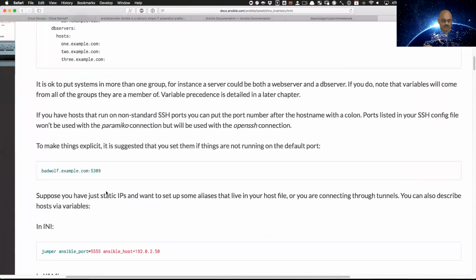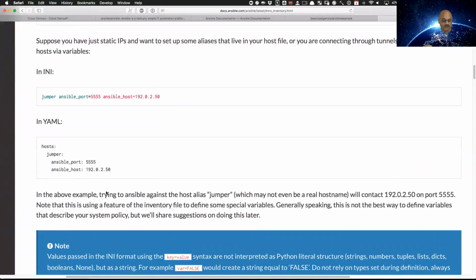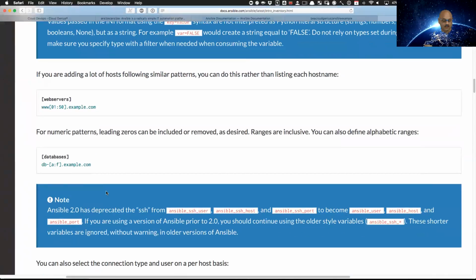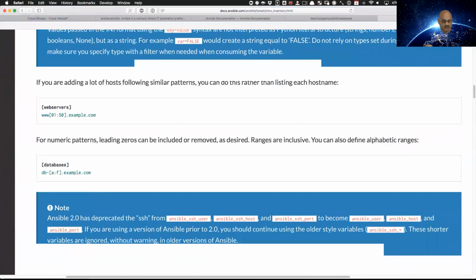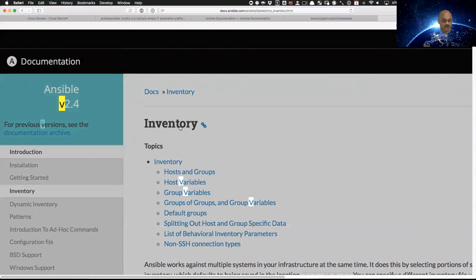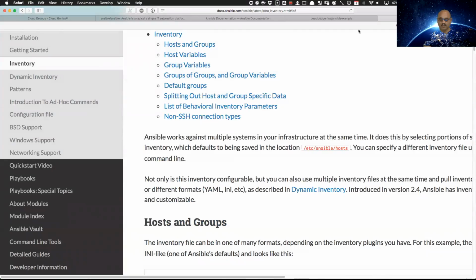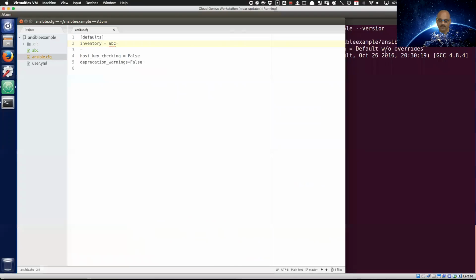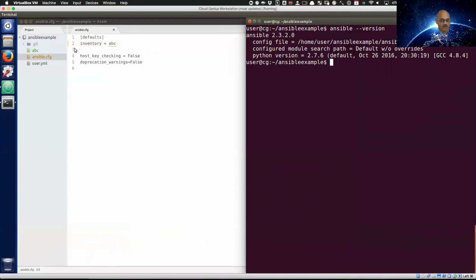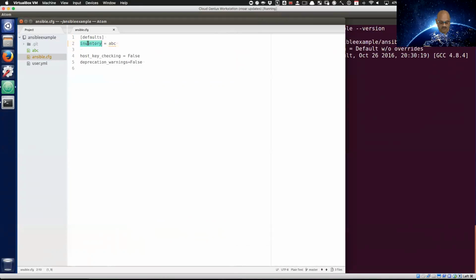Ansible supports both. Similarly, you will also find this reference of inventory, which I don't see. I did not locate it, but it will complain if the name needs to be changed. So we'll run it and find out. Here, I am going to keep using the word host file like before and call this ABC. That doesn't matter.